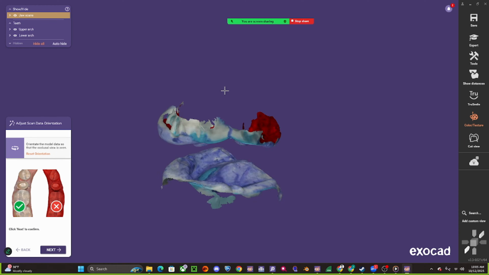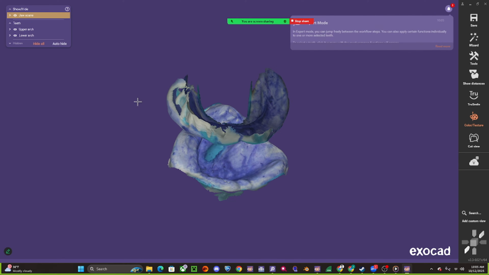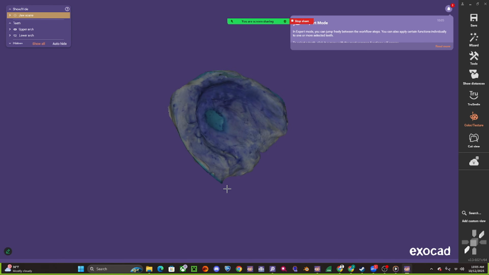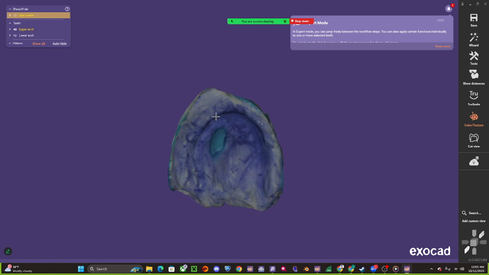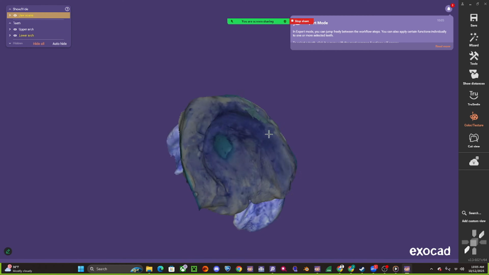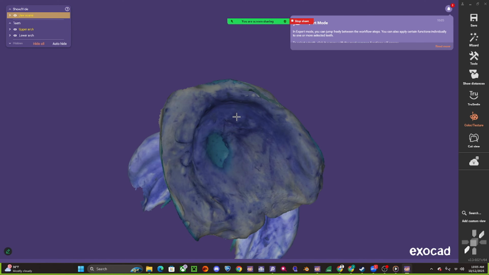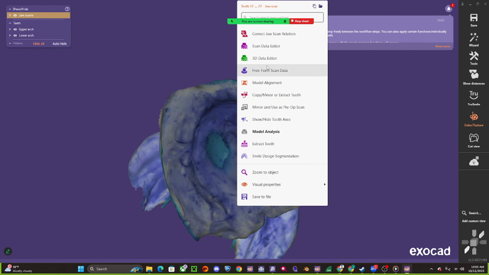So before I even do anything, I have to go right into expert mode. When I go into expert mode, I can then have what I call purple space. Purple space allows us to use whatever tool whenever we want. So we can right click on the background and get editing tools for our data.